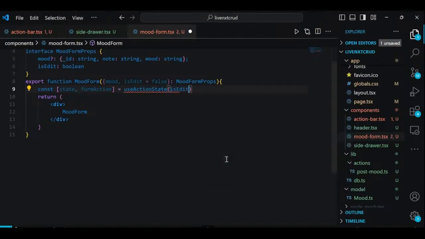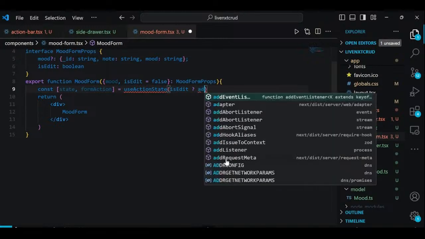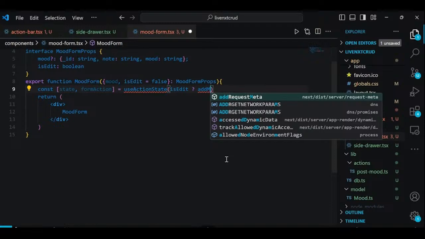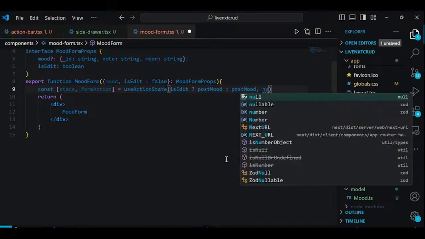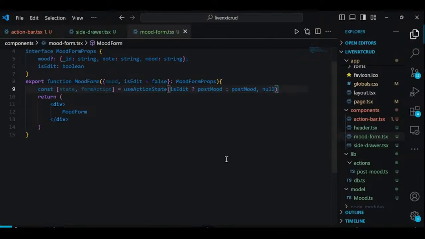And in this, we're going to say if it is edit, we're going to use one. We're going to call the update mood function that we haven't created just yet. So we'll say postMood for right now until we create the update function, and then we'll pass in null.